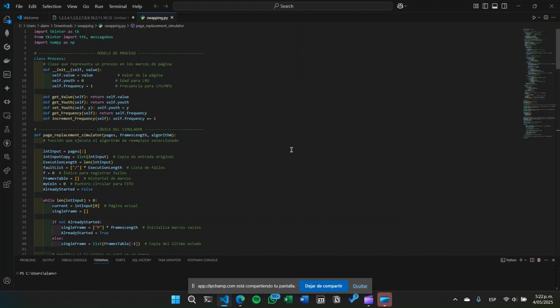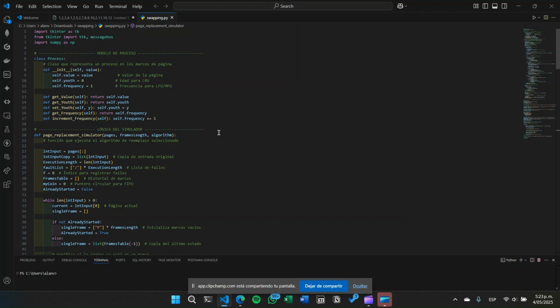Today we will break down the code and explain how it simulates four classic page replacement algorithms, that is FIFO, LRU, LFU, and MFU. By the end of this video, we will understand how these algorithms work and how they are implemented in this simulator.